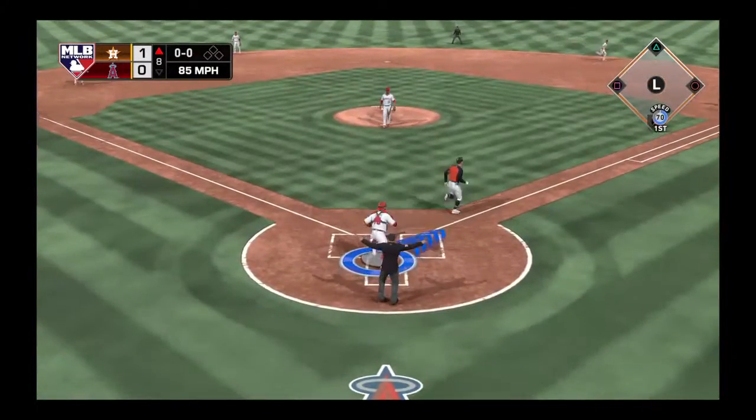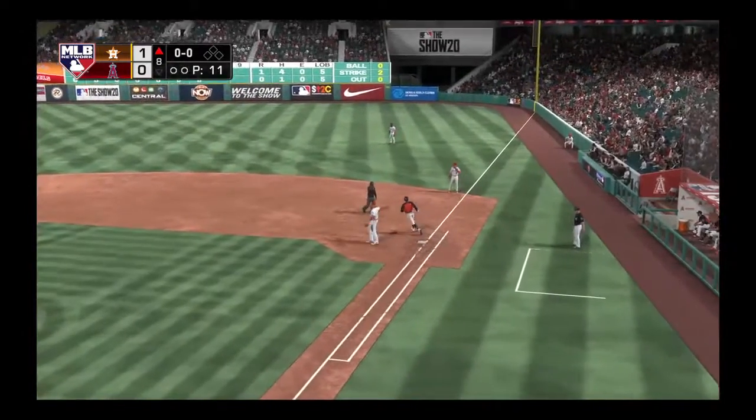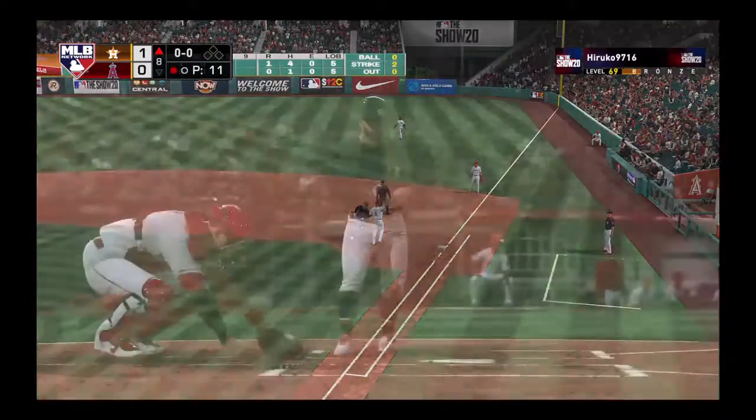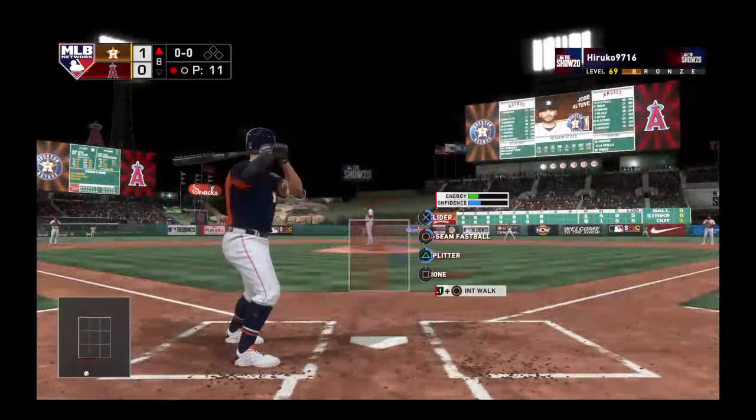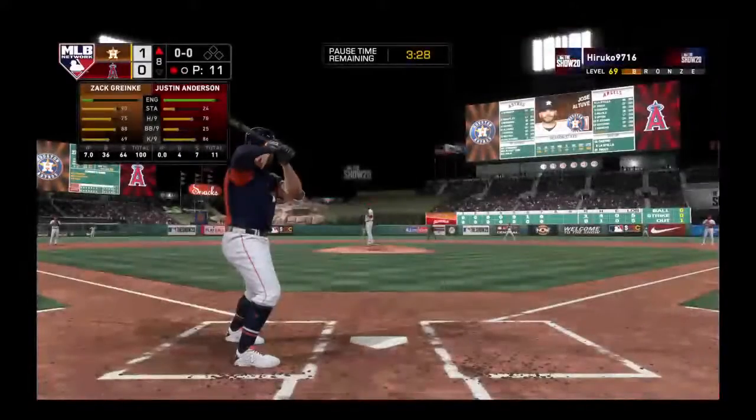Swing and a miss at 1 in the dirt. And he makes the throw to first. Springer is retired, and there's 1 away. Up next for the Astros, digging in now, Jose Altuve. No hits to this point.